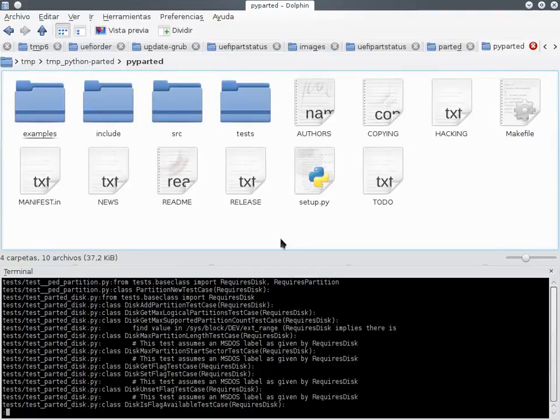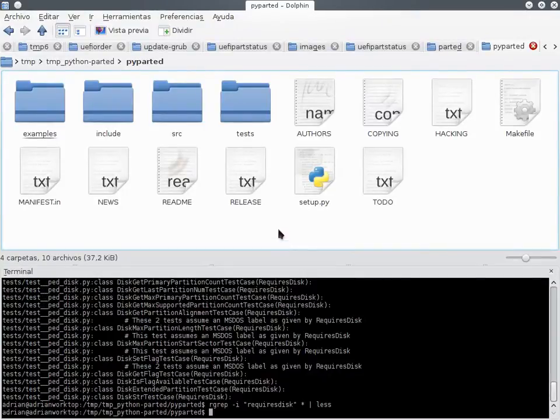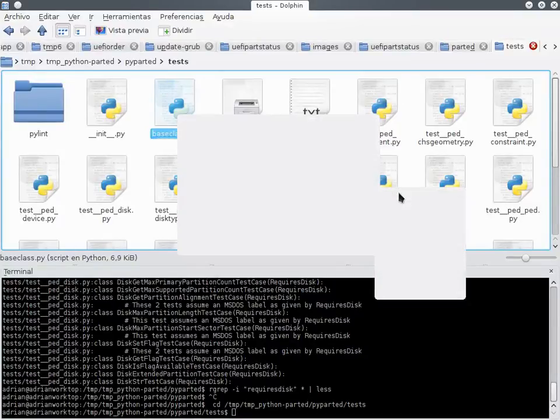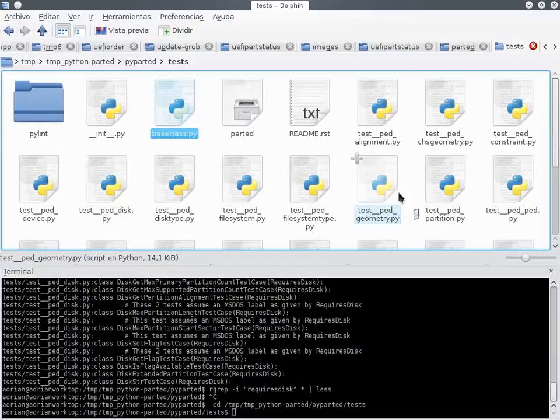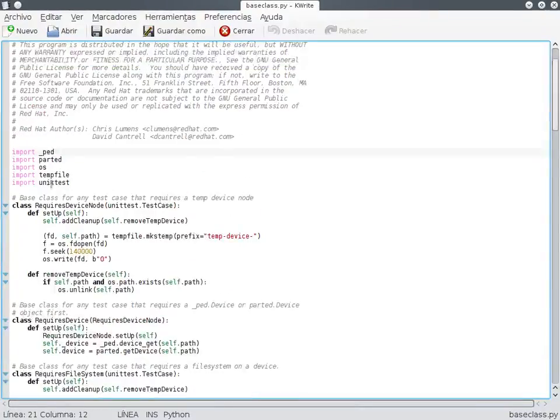Okay, so testbed partition. So okay, this is test base class. So in test base class, which is this one, okay, here it's doing an import of pet.